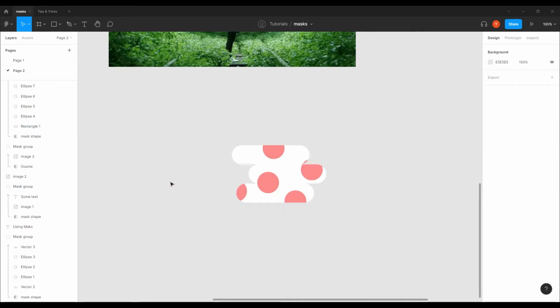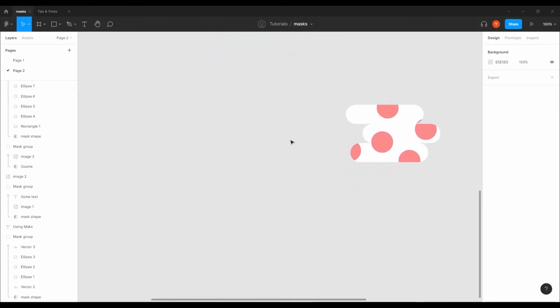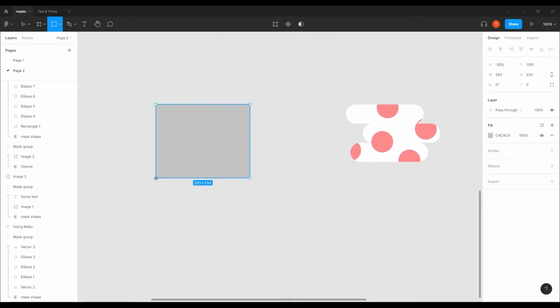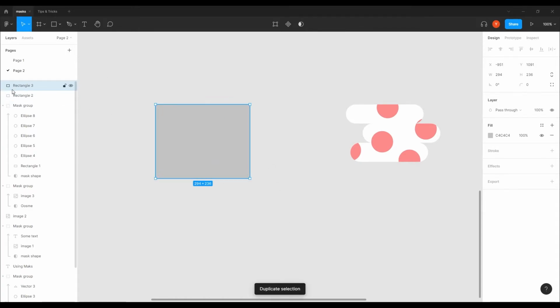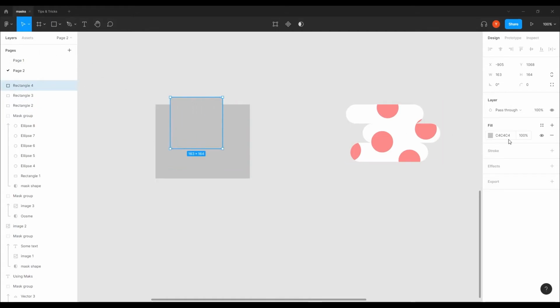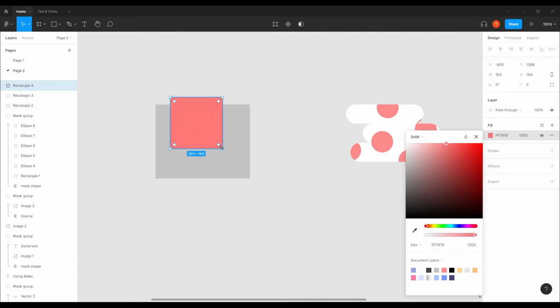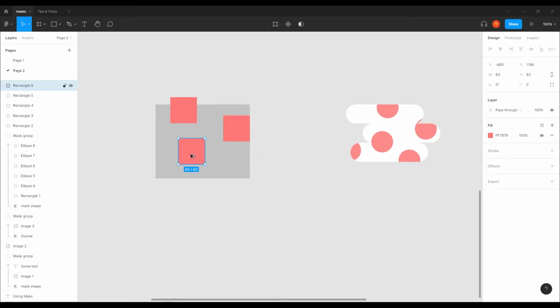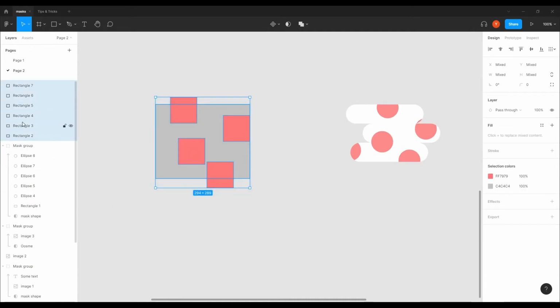I can easily do that, or I can also create this shape and duplicate it. The minute that I duplicate it and place other shapes on it, something like that, I know that I have these two rectangles on the bottom.